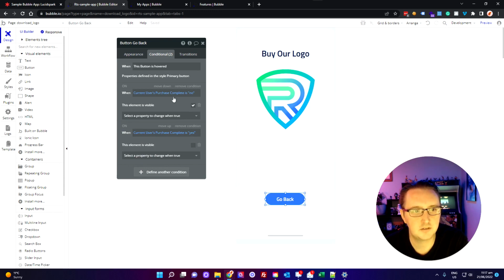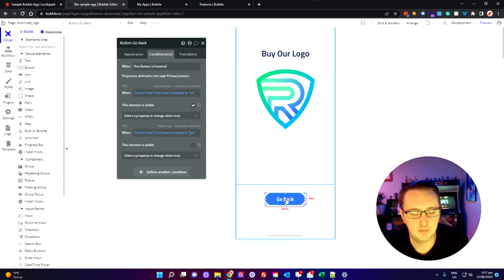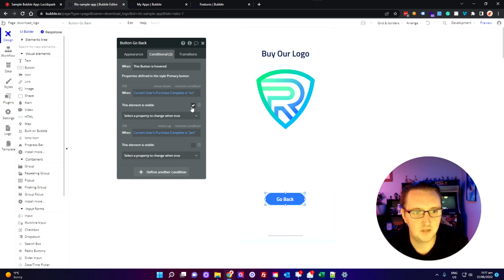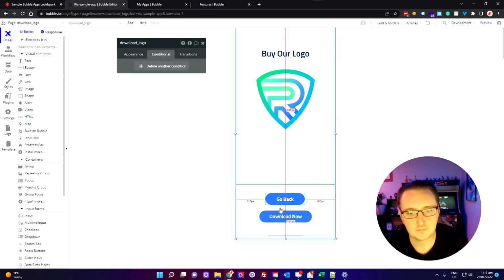Turn that on. So now if purchase complete is no, then that button is going to show because I have element visible, and if the purchase complete is yes, then that button is going to be hidden. So now we've got our two buttons there to redirect them appropriately.